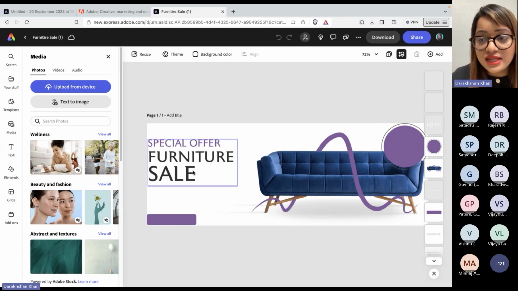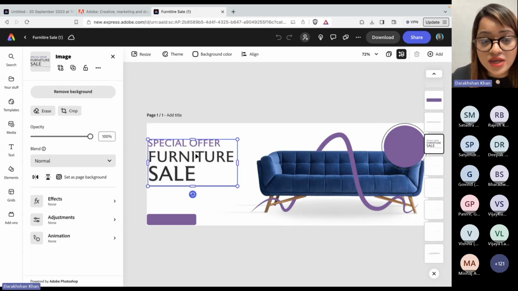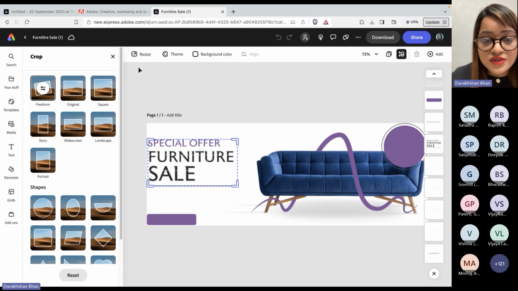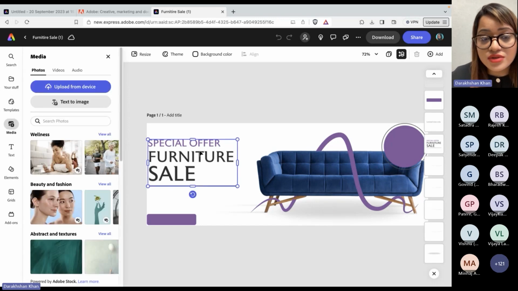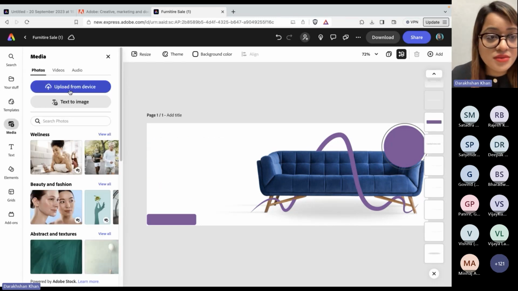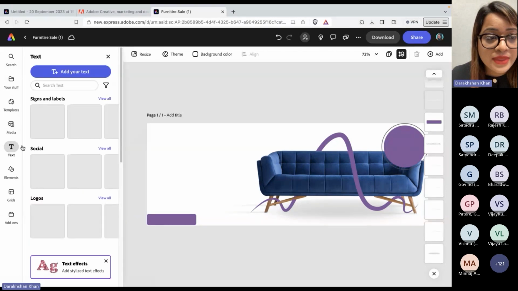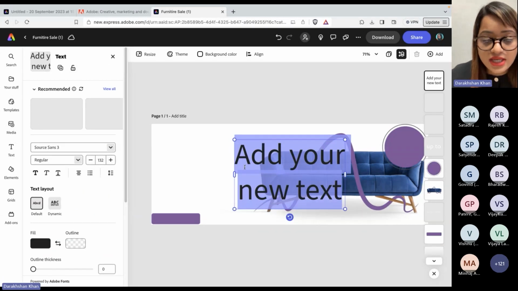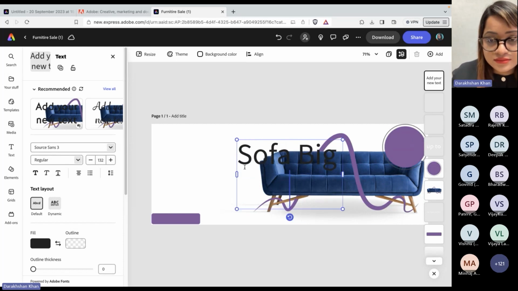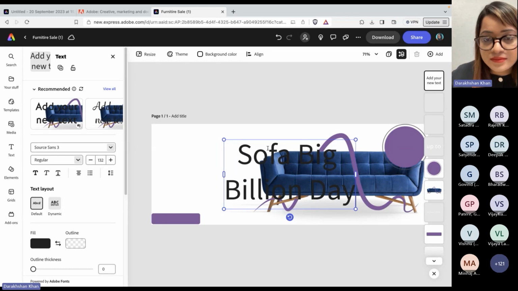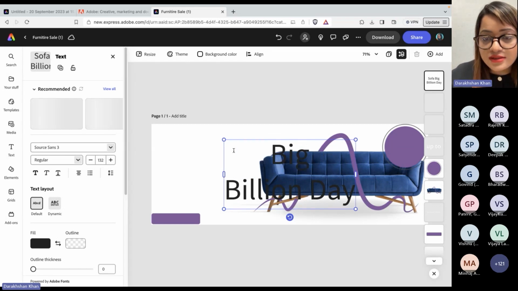So let's say here, if I want to go and say, okay, furniture sale, and if I want to change something, I can go ahead and make changes over here. And maybe I want to add some other text over here. Maybe I don't like this one. So I'll go over here, add a text. Big Billion Day.